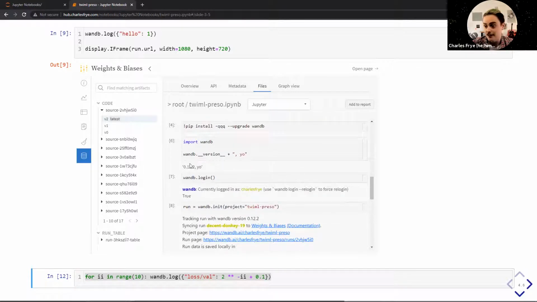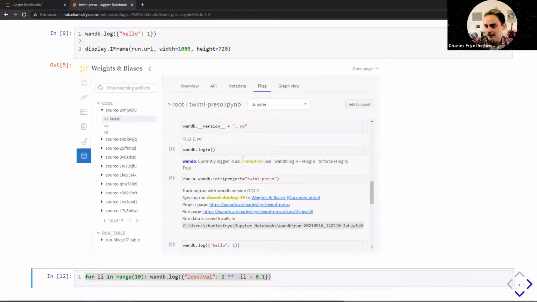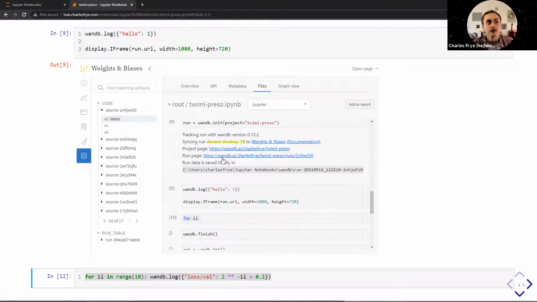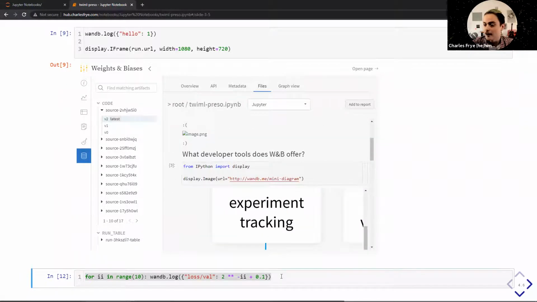In the actual session history, you can see the changes that I made are reflected there. The cells that I ran, all that information is there. And in fact, some of the code I've even been writing as this was running is showing up in there. So you get this record of the code that you're running. And that's just one example of the kinds of things that you can log with W&B, like this source code getting logged there.